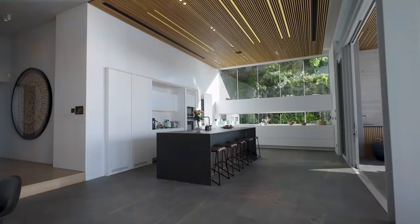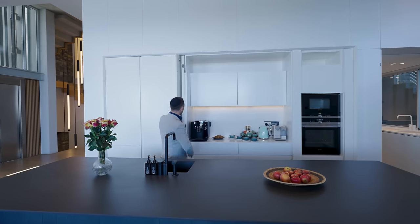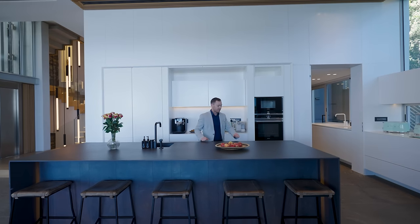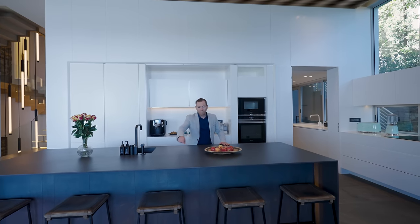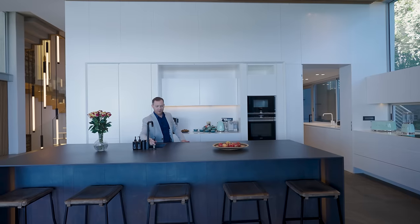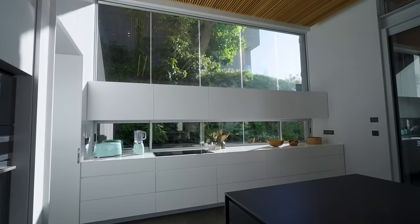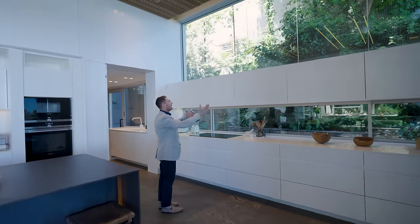So we've got fridge, freezer, beautiful white cabinetry, coffee station, and behind these doors are another set of doors which open up or close the space, just keeping it seamless and elegant if you want to have it closed off. You've got your 2 ovens over here, a beautiful kitchen island with the waterfall effect on either side, bar seating, warm lighting below, love the sink, matte faucets, and always love these hoses. Really cool. Now, coming this way, we've got a stovetop, more beautiful cabinetry, and I love the windows behind. They do actually open up over there.